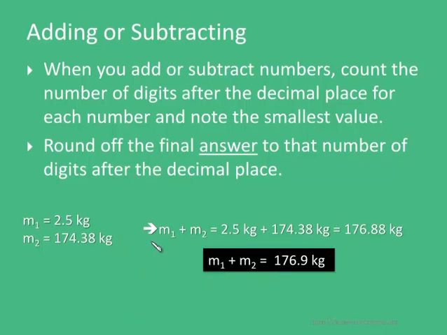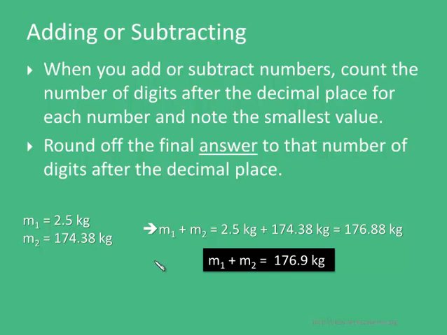So the rule of thumb is simple. Whenever you're adding or subtracting, you just look at the two numbers and note the number of digits after the decimal place. So in this case we have one digit after the decimal place, and here we have two digits after the decimal place. So the answer has to be rounded off to one decimal place. Notice in this case we're not looking at the number of significant figures. Obviously this has two significant figures, but the answer here has four significant figures. It would be wrong to round this off to two significant figures. So in addition and subtraction, it's the number of decimal places that we look at.